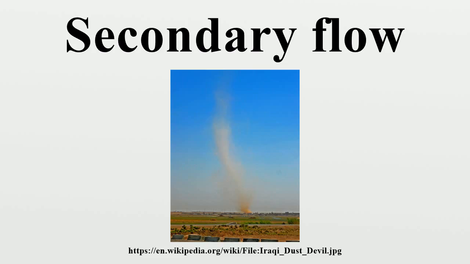Closer to the ground the air is not able to accelerate to the speed necessary for balanced flow. Interference by the surface of the ground or water and by obstructions such as terrain, waves, trees and buildings cause drag on the atmosphere and prevent the air from accelerating to the speed necessary to achieve balanced flow. As a result, the wind direction near ground level is partly parallel to the isobars in the region, and partly across the isobars in the direction from higher pressure to lower pressure. As a result of the slower wind speed at the Earth's surface, in a region of low pressure the barometric pressure is usually significantly higher at the surface than would be expected, given the barometric pressure at mid-altitudes.